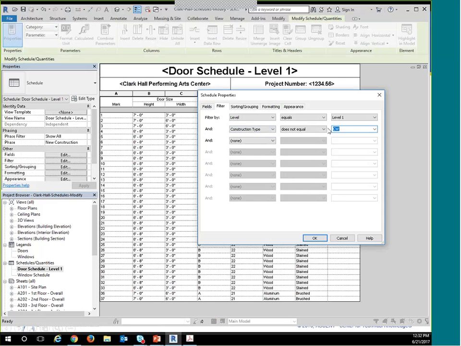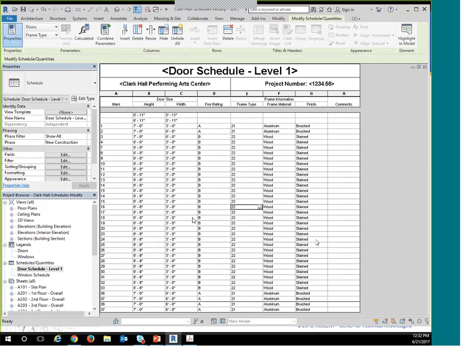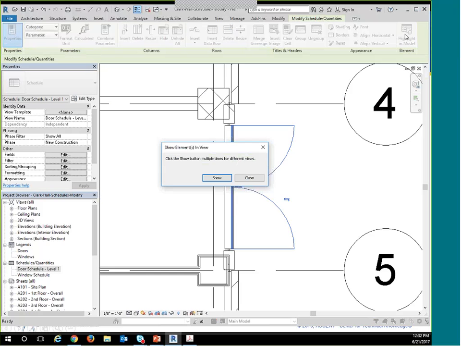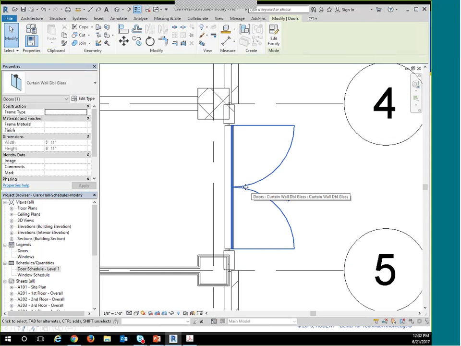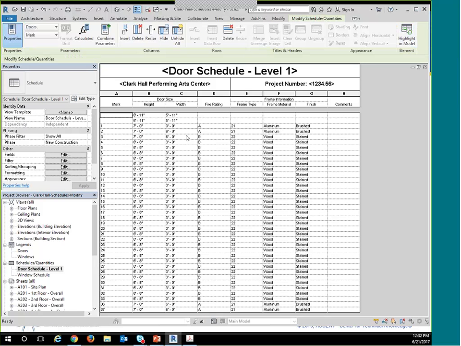So if I want to change that, I'm just going to delete that for a minute. There you can see right up here I have a couple of doors, and I'm going, what are those doors? They don't have marks, they aren't fixed, doing the rest of the information. I can select one of the rows, so I'm selected in this row right here, click highlight in the model, and then I can find out what it is. I've got a curtain wall, double glass that's showing. But when you order curtain walls, they're ordered with the rest of the curtain wall information, not with the rest of the doors. So it would be in a different place.